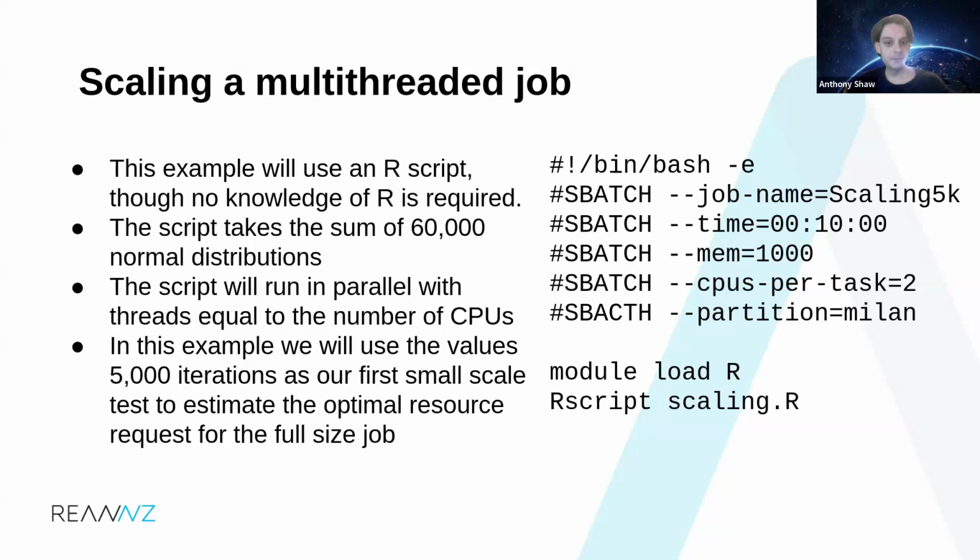In this hypothetical scenario, the full-size data set which we want to run on is represented by 60,000 iterations of this version of the script, for which we don't know how many CPUs is the optimal amount, how much memory it should be run with, or how long it's going to take to complete. So we want to avoid just guessing and shooting in the dark with submitting the full-size job, and we want to get a good estimate of how much it's going to need before we submit it, to minimize the amount of wasted resources and the amount of time that we potentially waste later.